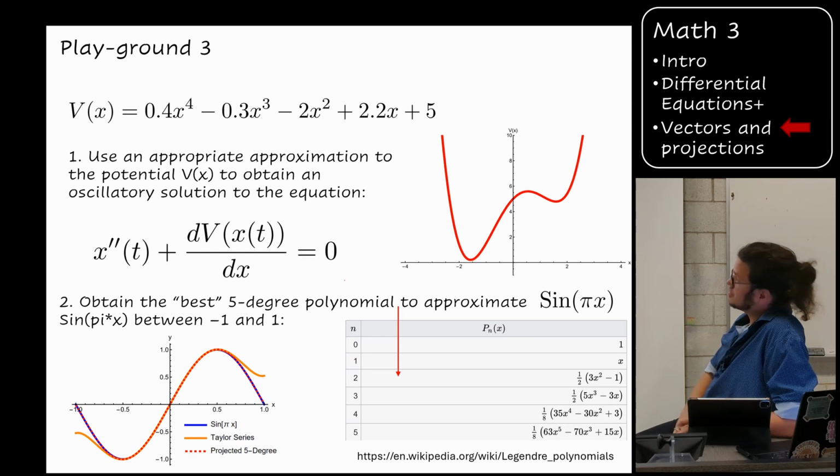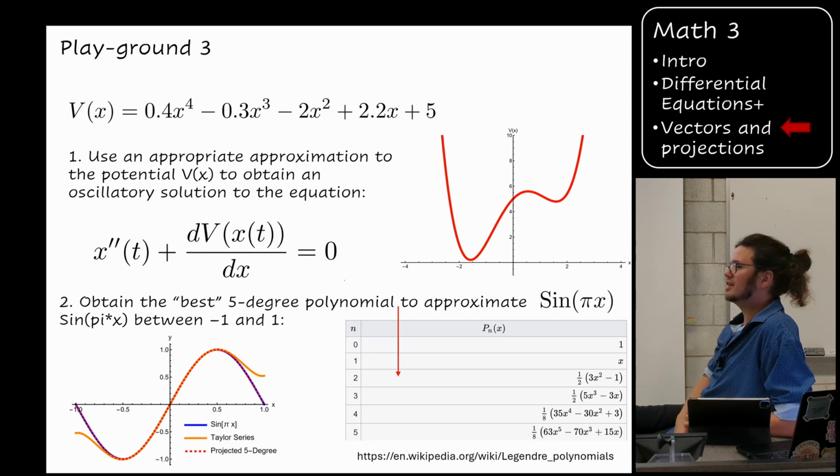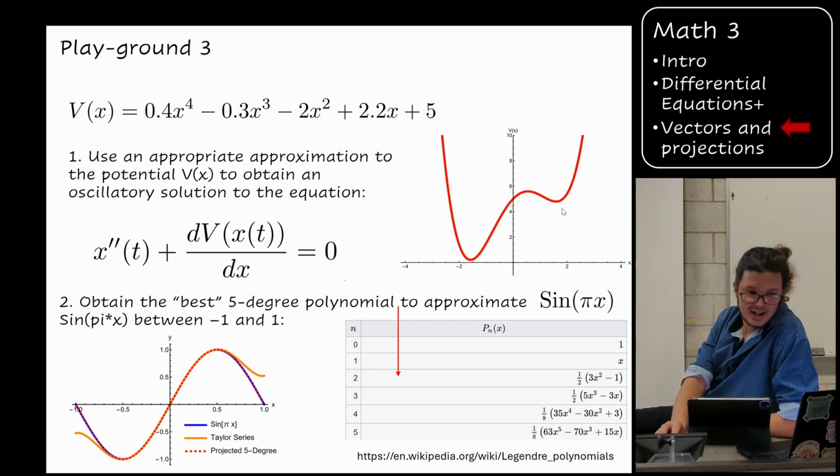Is the approximation that you have to do to say that x is close to 0? Is a question. What do you think? Should you try to say kind of the equivalent of small angle approximation and say that x is close to 0? I see some heads saying no. Why? Well, if you say that x is around 0, that is around here.